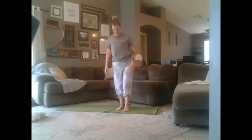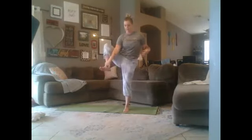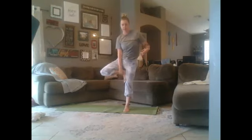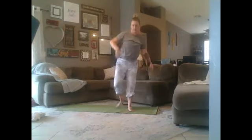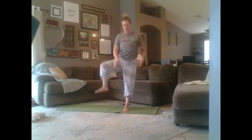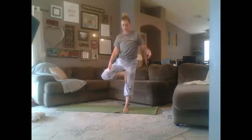Ground down through your left foot. Pull up on your kneecap. Belly button pulls in. And when you're ready, right foot comes to whatever feels good in your body. Wherever you put that right foot, really, really press it in. You don't have to just lightly place it there. You can press it in to your muscle. Let that be a counterbalance.